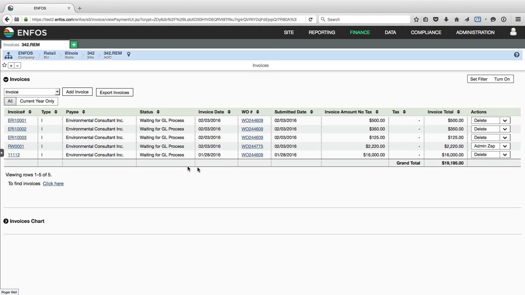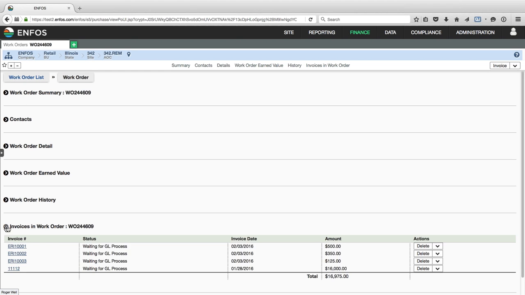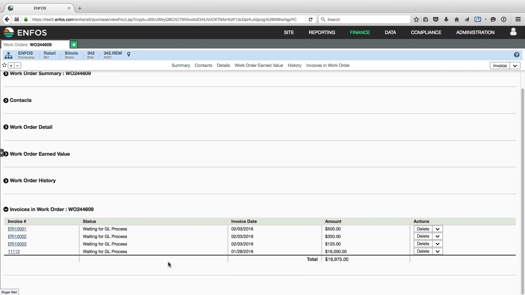One last thing that we'll show, and then we'll open it up for some questions. The work order, these invoices are hitting a certain work order. So I've got 4 of the 5 invoices for this area of concern are all to the same work order. It ends in 609. So if I click on that work order, it's going to direct me to the details about that work order, but now I can see all of the invoices just to that work order.